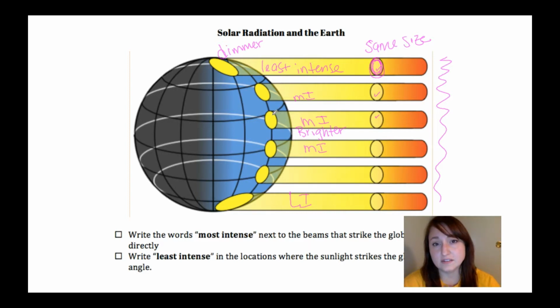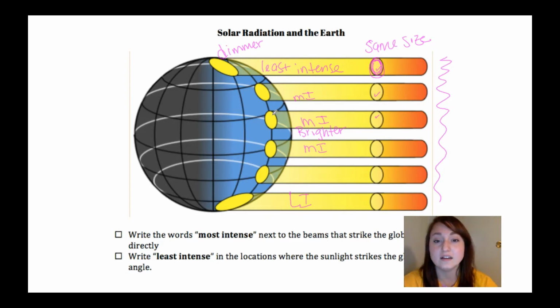And if this is still kind of abstract for us to think about, the analogy I used was a tablespoon of peanut butter. If you take the tablespoon of peanut butter and put it on a slice of bread all in one spot, that's a lot of peanut butter that you're getting in one bite, right? So it tastes like all peanut butter. However, if you take that tablespoon of peanut butter, it's the same amount, but you spread it out over the piece of bread, it's going to taste a lot less like peanut butter. It's going to be less intense.